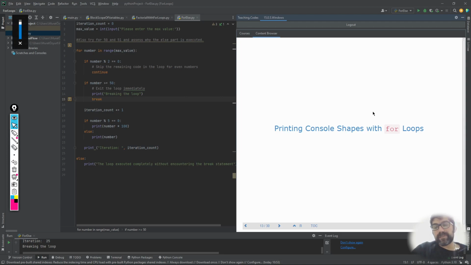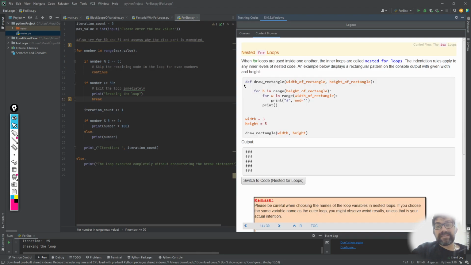We have more examples for the use cases of the for loops, such as nesting for loops inside one another. In this case, if you want to output a rectangular shape using the sharp symbols, we can do this by writing two for loops inside one another.